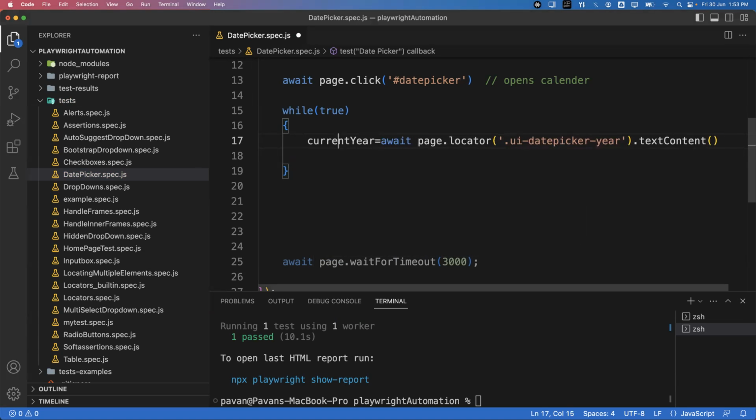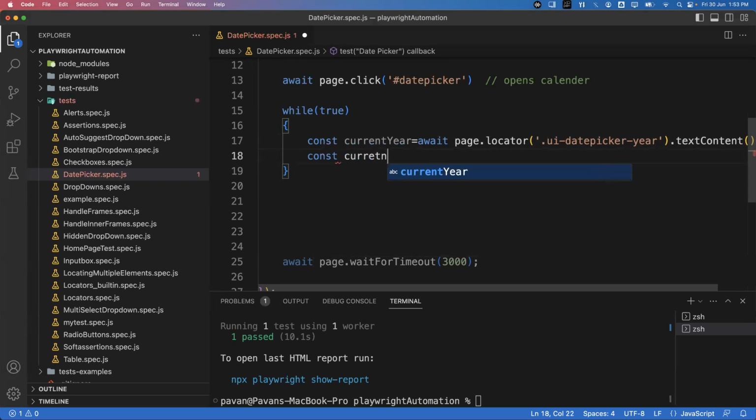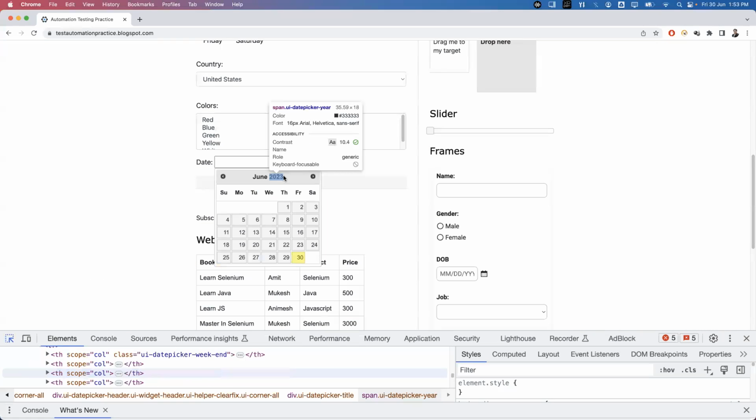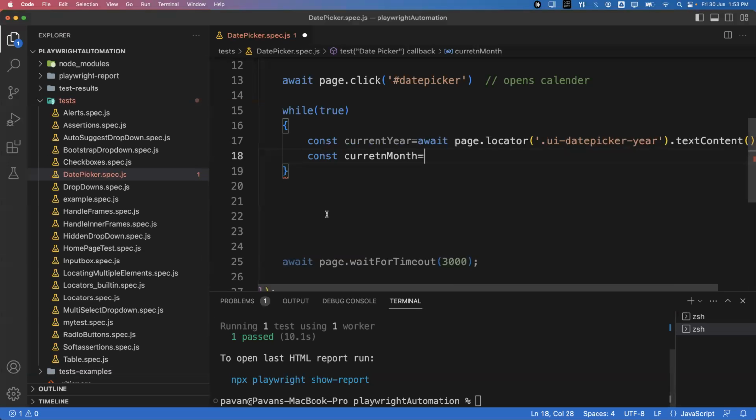Now I can make it a constant variable. Similarly, we need to write one more variable, currentMonth. So we can capture the locator for the current month also. Let's take this month, and for that also I have a class attribute. So let me use this class to get that element.